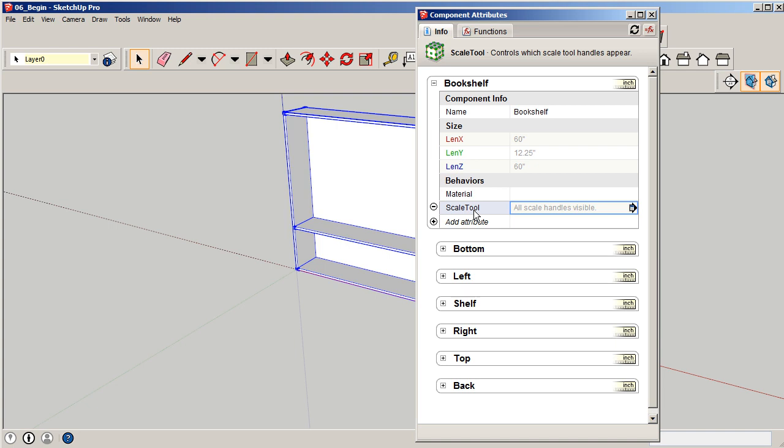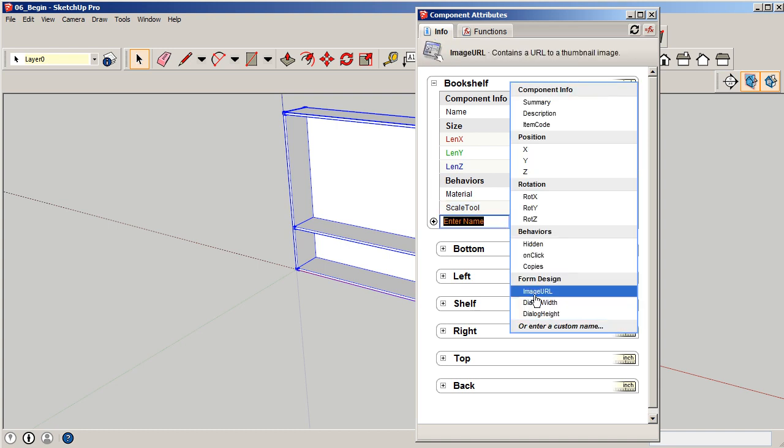Last but not least, we're going to add some custom attributes. I'm going to go to Add Attribute, and to add custom, click on Custom here, and you'll see the name appear here. Just type in what you want. The first one, I need you to type in exactly how I'm doing it. We could call it cabinet depth, but it's going to be capital C cabinet, and then the D is capitalized in Depth, all one word, no spacing. So make sure you do it this way: cabinet, without a space, capital D, Depth.